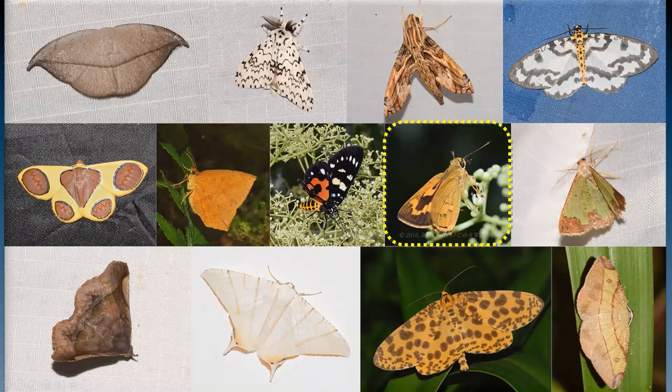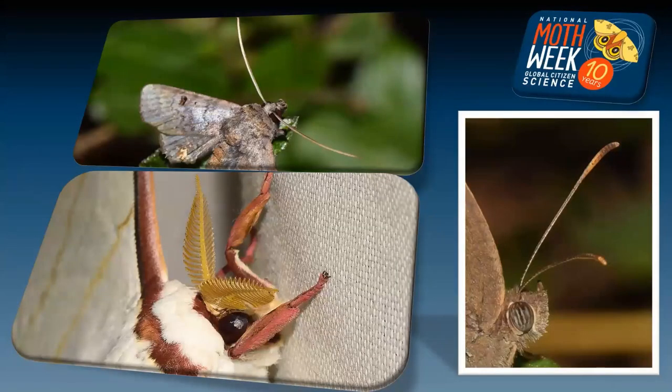So let's have a look at some things that do help. First up, the antennae. If you look on the butterfly, the antennae are clubbed at the end, whereas the moths, all their antennae end in a fine point. No matter what fancy ornate bits and pieces you can see on the antennae, or maybe not see in some cases, none of them end in this club-like antenna. So butterfly to the right, moth to the left.